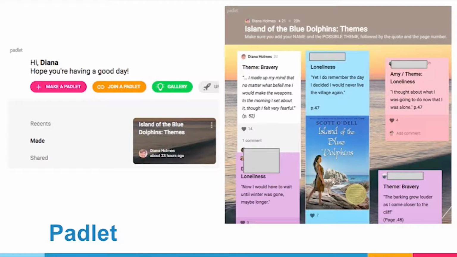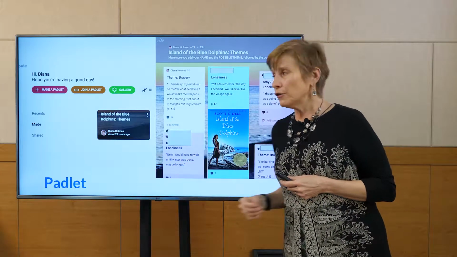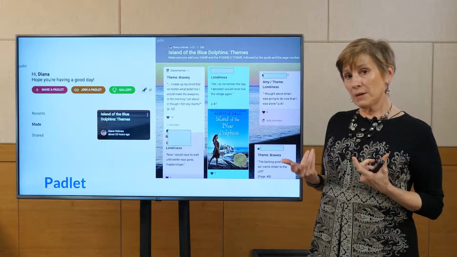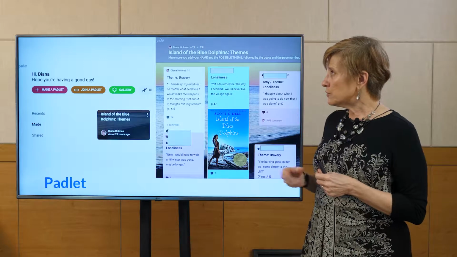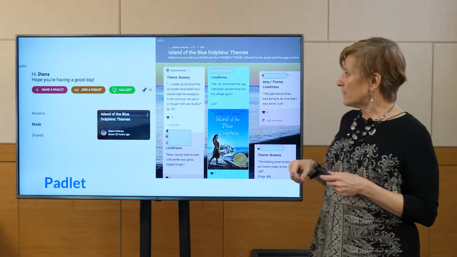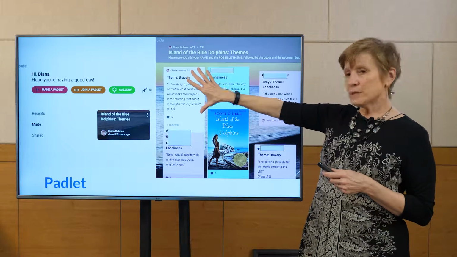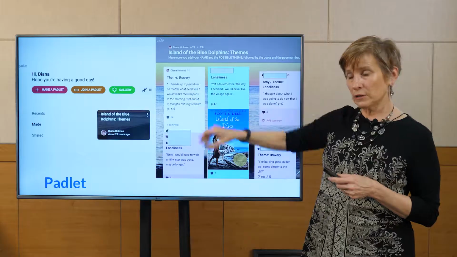So, this is what Padlet looks like. You can open up a free account as an educator. You can have up to 3 Padlets, and your students simply log on with a link that you provide, and it comes out as kind of online stickers that can actually be very, very long.